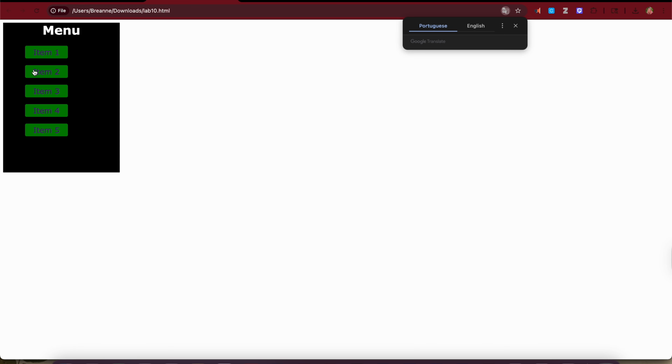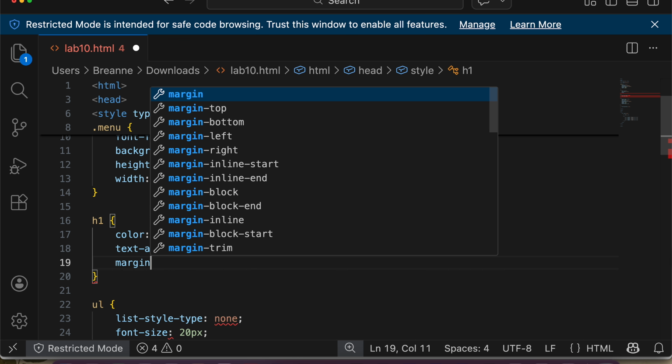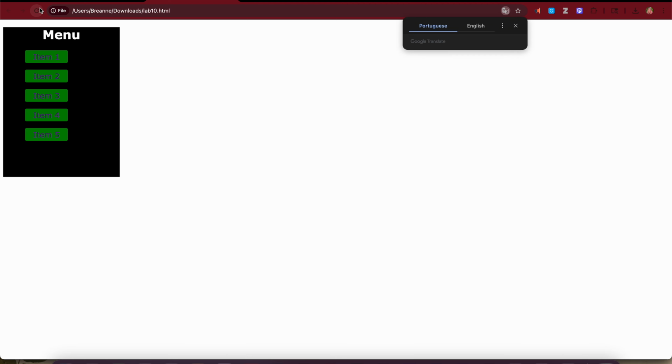Now, our buttons here aren't necessarily centered in that nav menu, so we'll have to mess with some margin for that. But first, I'm going to give my H1 a little bit more margin, so I think I might give it some extra top margin. So, margin-top, let's push it down a little bit.